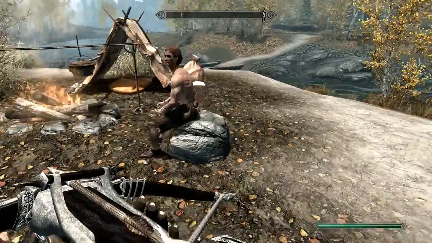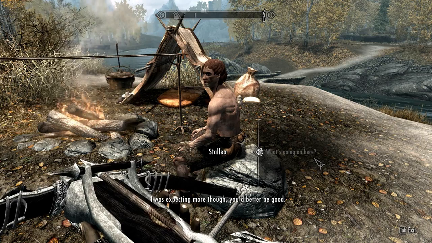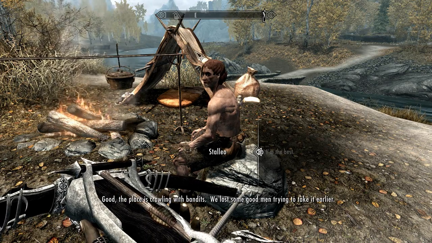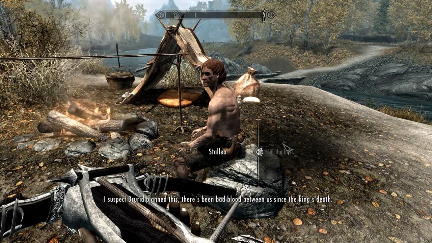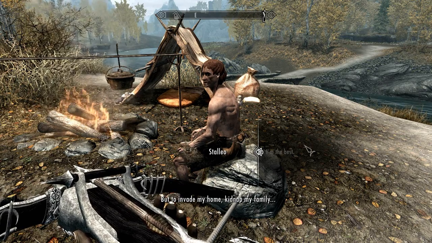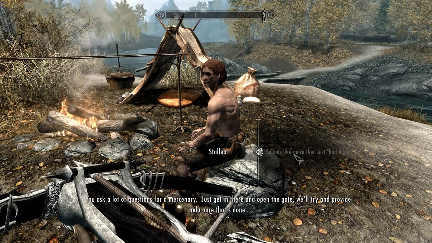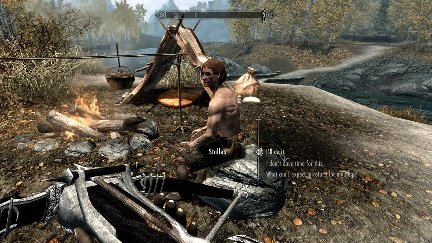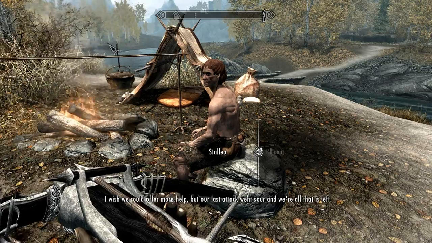I don't like those eyes you got. Finally, reinforcements have arrived. I was expecting more, though. You'd better be good. The place is crawling with bandits. We lost some good men trying to take it earlier. I suspect Brurid planned this. There's been bad blood between us since the king's death. But to invade my home, kidnap my family. You ask a lot of questions for a mercenary. Just get in there and open the gate. We'll try and provide help once that's done. I wish we could offer more help, but our last attack went sour, and we're all that is left. Good luck.